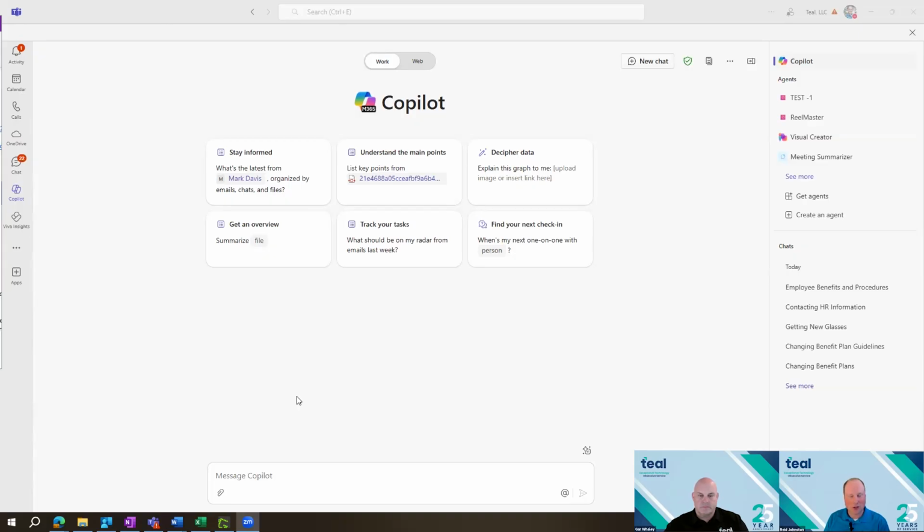When we talk about an agent, we're really talking about Copilot having some specific instructions to respond in a specific way. So some background context, some knowledge, some explanation of how to operate, versus BizChat, which is just a blank slate. You can ask it anything. It's going to respond from your files. It's going to respond from the web. An agent is a specialist, so to speak. And it helps you become more efficient.